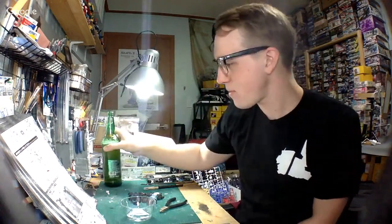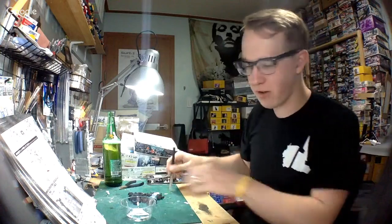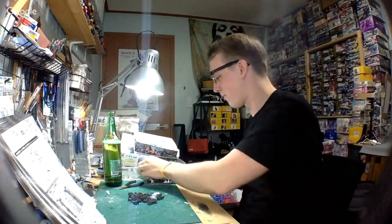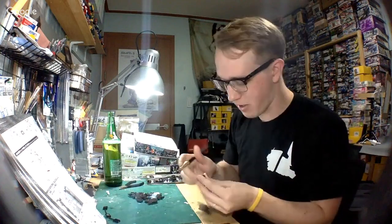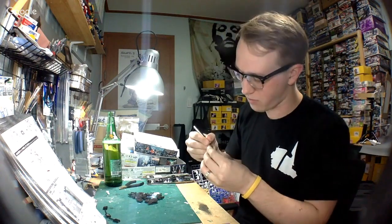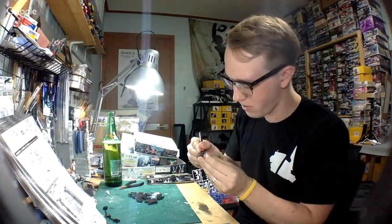Hey, and good morning. I've already got all the parts here cut out for the arms of the frame. And so let's get to it. The instructions for the fingers are really complicated, so I didn't cut out all the individual parts for the fingers because I really need to pay attention to the numbers for those, probably.